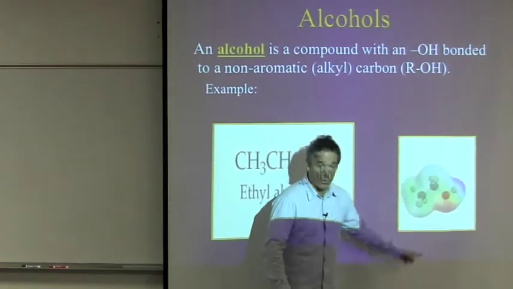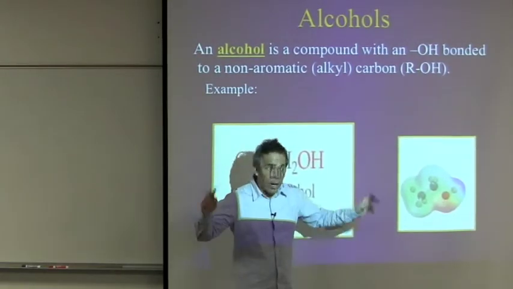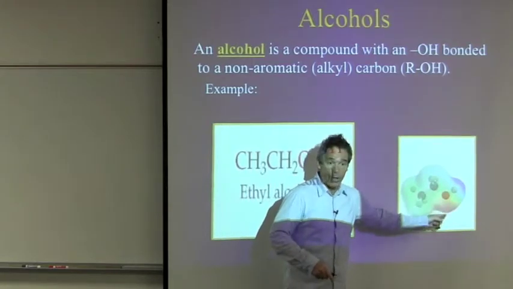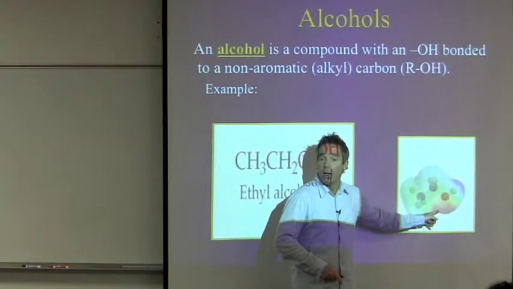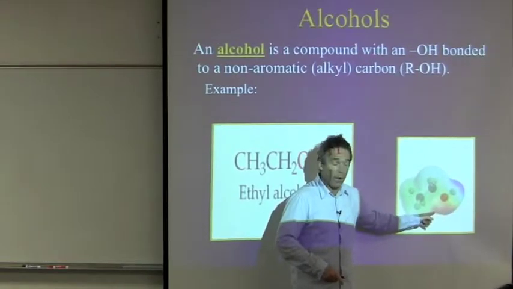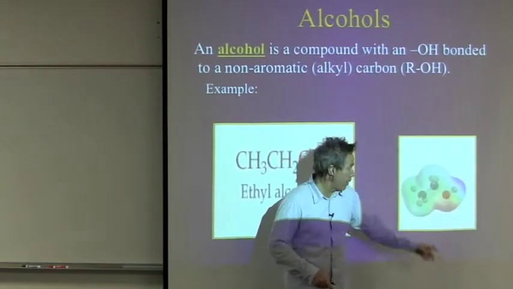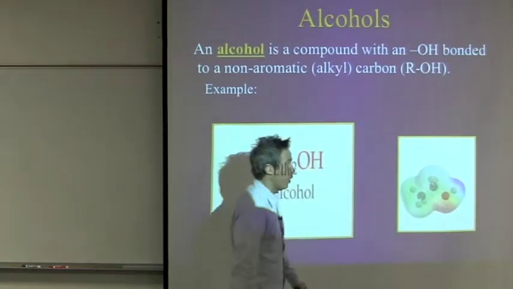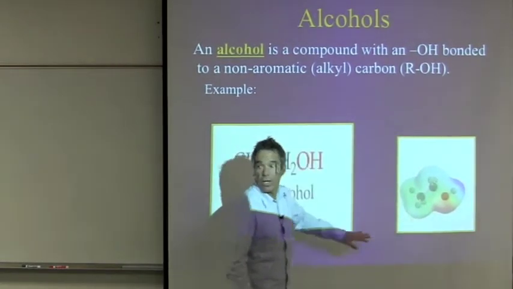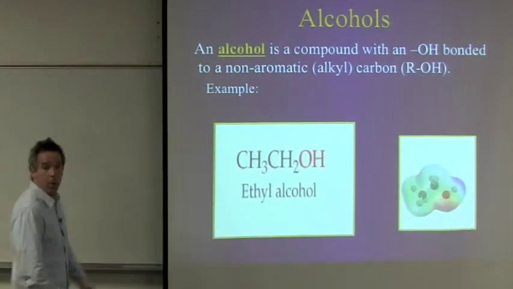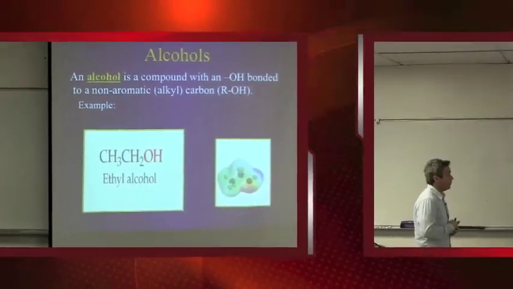Remember, this cloud shows us where the electrons kind of hang out. Some of these are highly polar bonds. When it's bright red, that means that's a partially negative side of the molecule. Where it's blue, that's partially positive. That's because of these highly polar bonds over there. Where the hydrocarbon part is, notice it's kind of a green color. The electrons aren't polarized there. That's the nonpolar part of the molecule.